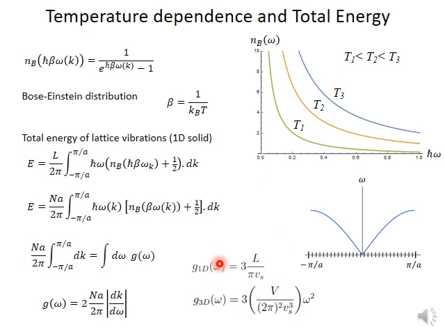You can use these also for this case as well, especially for lower temperatures. At lower temperatures, the higher k values, which represent the k values close to the Brillouin zone boundary, where this non-linearity comes from, are not populated. For smaller k values, you still have a linear dispersion, and you can easily use these density of states functions to find the total energy. So this is something for you to work out, how to go from here to here.